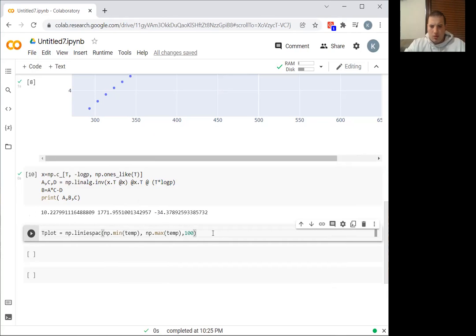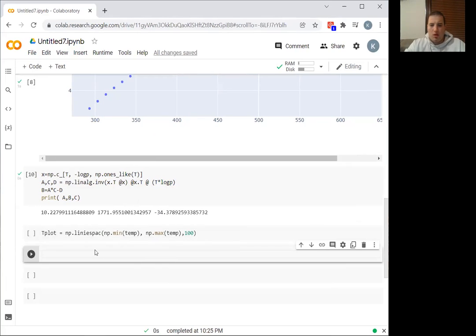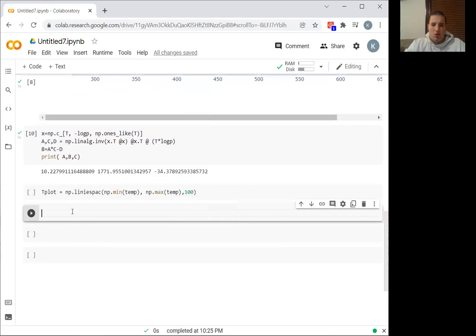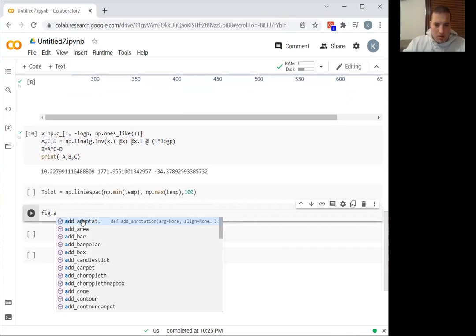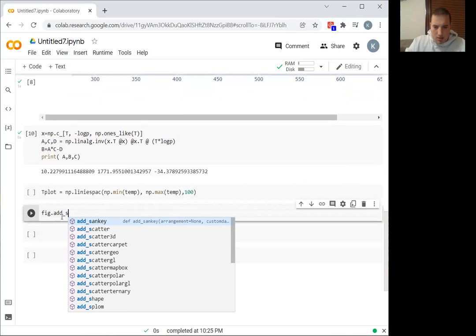All right, so we don't want our plot to be segmenty or choppy. So this will prevent that. But in our new figure with the line, scatter.